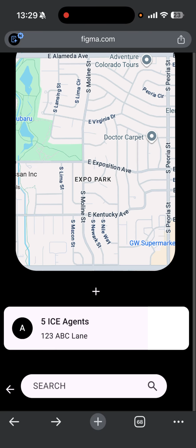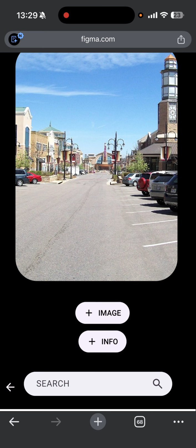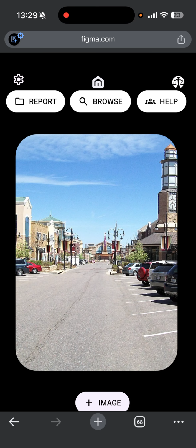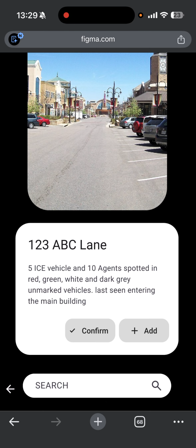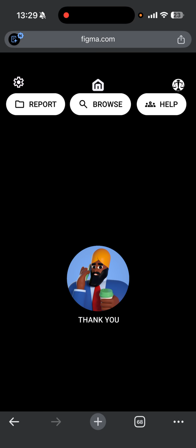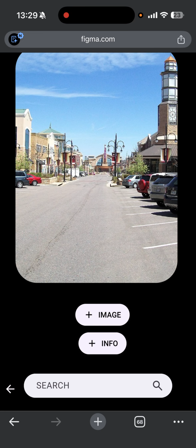So once you have that, let's say you save these and then it'll show up here. And then you have this, okay, so there's, oh look, someone says, we saw him at this address, 123 ABC Lane, okay. You can confirm it, or you can add more information, like, oh, you saw it too.